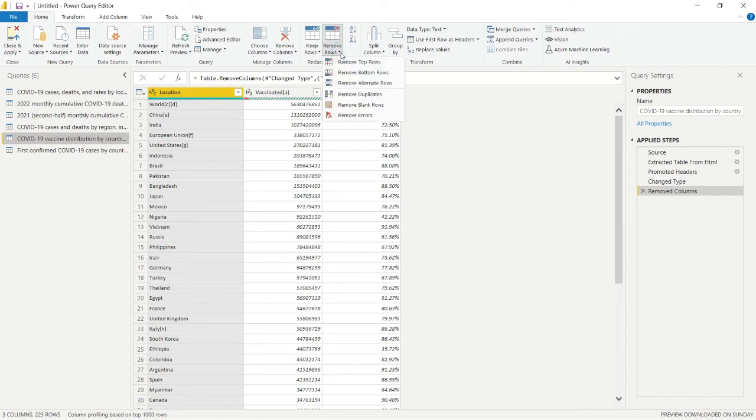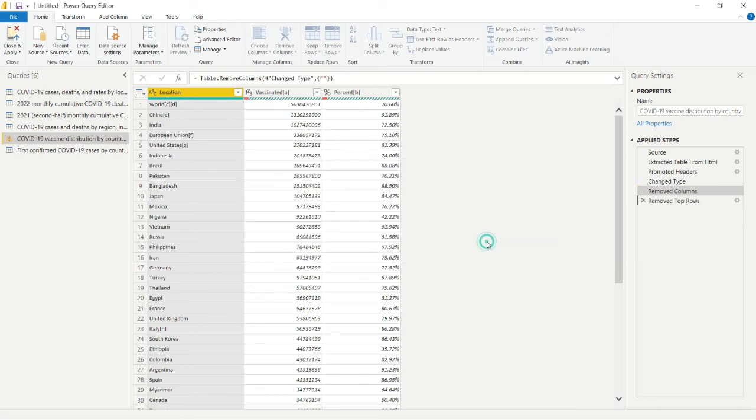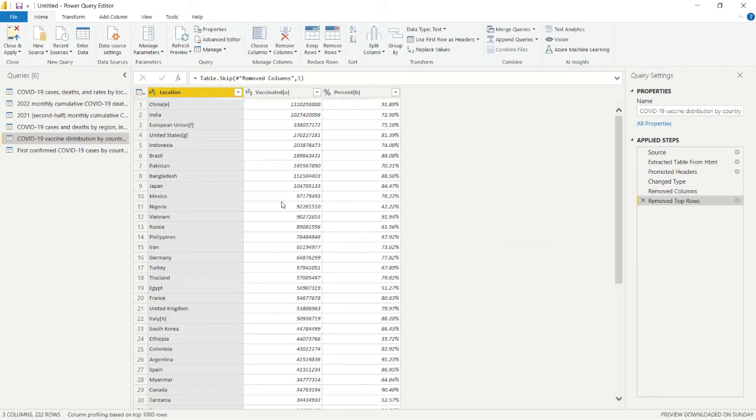Yes, this is in the Home tab, Remove Top Rows. We'll select this option, number of rows 1. So this is the country, this is the vaccinated, this is the percentage.